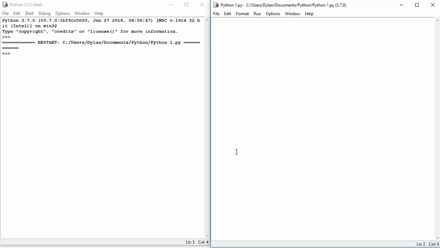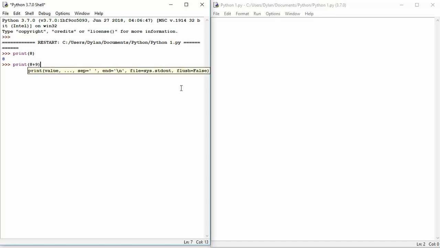So let's have a look at some of the things we can do. First of all, I'll show you what we can do with the shell. If I wanted to print out a basic number, I could do print, and then 8. Now when I press enter, notice I haven't had to save anything, it just executes the program. So you can see there it's just displaying the number 8. Let's say for example we want to do a basic calculation. If I do print 8 plus 9 and press enter, it gives me the answer 17, because all it's doing is using the math operator to add both of these up.